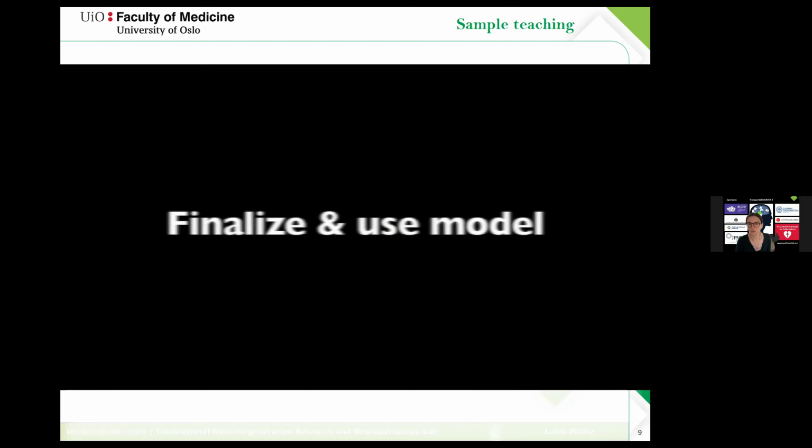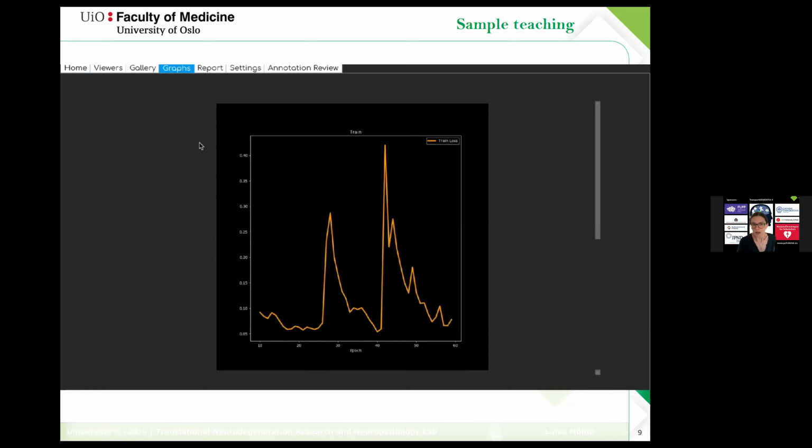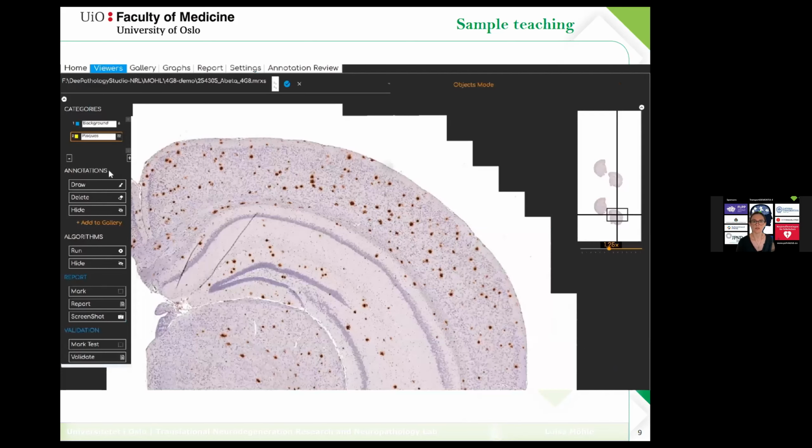So now let's say you're happy, you have gone through a few rounds, added more objects, waited a little bit until it was adapted. Then what you can do is you can actually freeze the current status. So it's very simple, you freeze your model and nothing will change anymore from this point. So then you can use it to analyze slides. In this case, I just mark a region of interest.